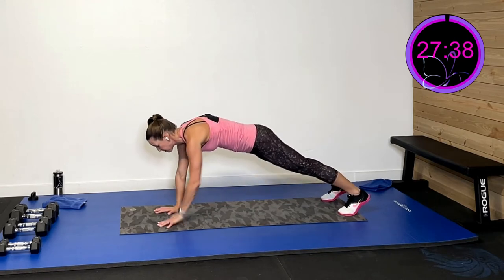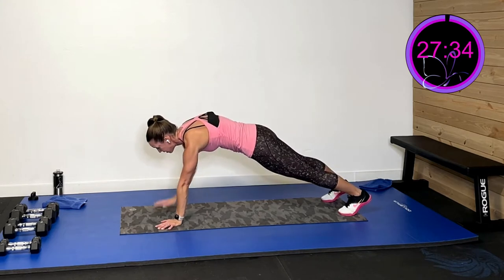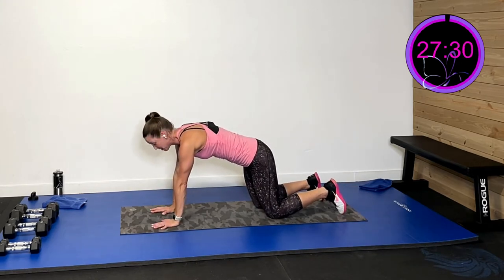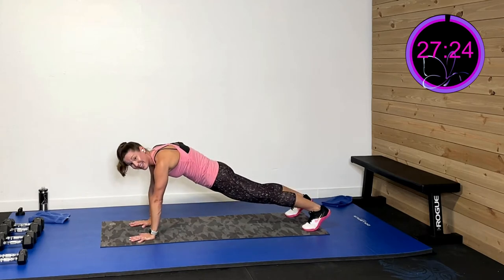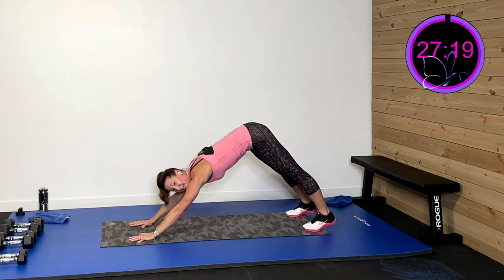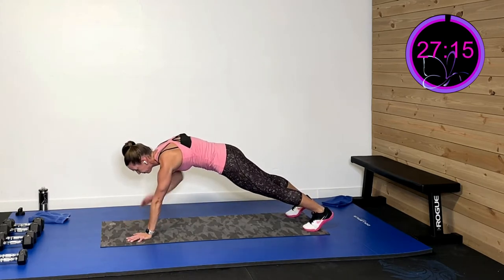Now, you can either keep in quadruped or you can challenge yourself, go into plank, and we're gonna do some taps right here. Just getting some weight bearing into those arms. Again, you can have one knee down, both knees down, just getting some weight bearing. And then right here, we're gonna push into a downward dog, and then we're gonna push back into plank. We're gonna push one more time down in the downward dog, and then we're gonna go right back to a couple more of those taps.